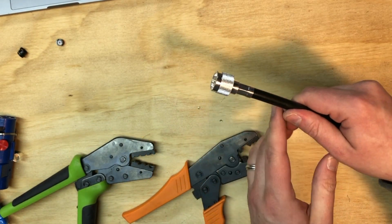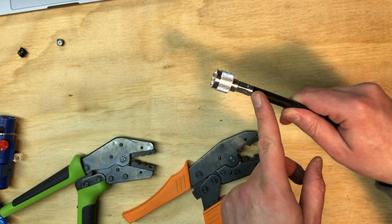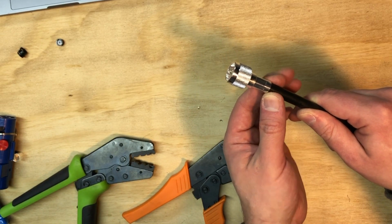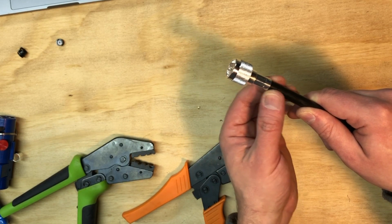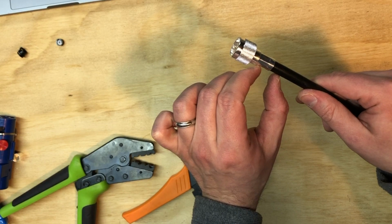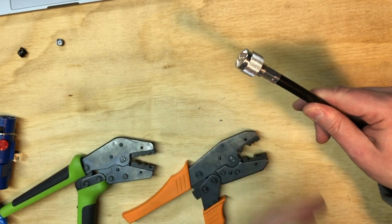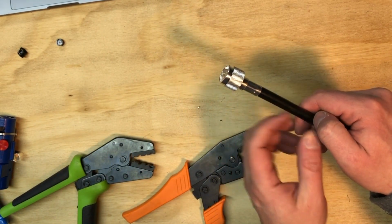Now, I used to crimp all the way down to the end here. I'd go again and do a second pass, but actually you don't want to do that, because what you're doing is squeezing this outer jacket, and that's squeezing the inner dielectric around the center conductor, and you're actually changing the impedance ever so slightly right there. So we don't want to do that. We want to keep this as low VSWR as possible, so we don't crimp all the way to the end.